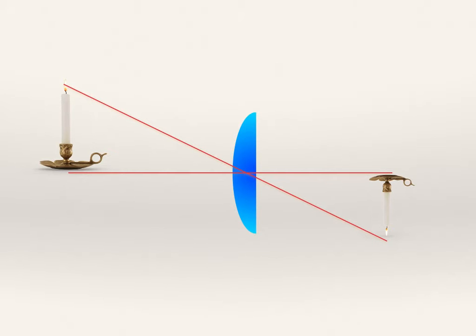If the image is to the right of the lens, then we just extrapolate these lines. They're straight lines because they pass through the center of the lens, therefore they emerge undeviated. If we have the image to the right, the image must be inverted. And I say that because, again, the line that carries information about the bottom of the candle is just going straight across horizontally, and the apex of the candle is now beneath that base on the right, showing us that it's inverted. But that's not the question we were asked.